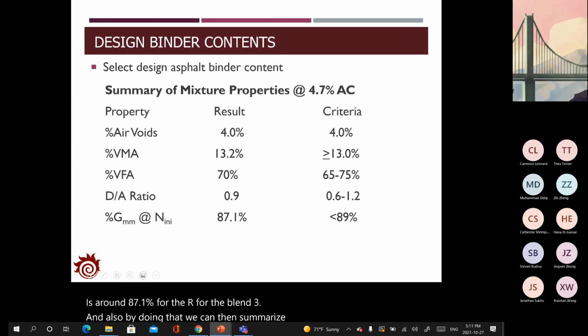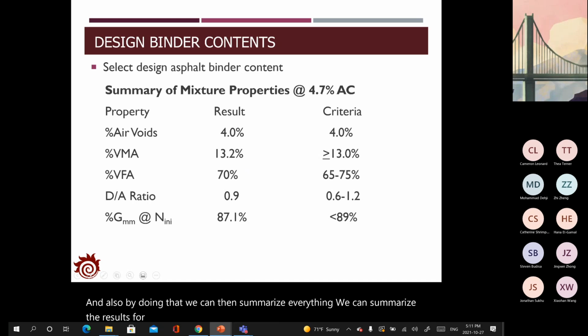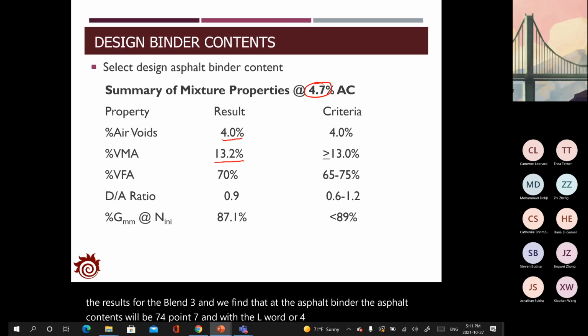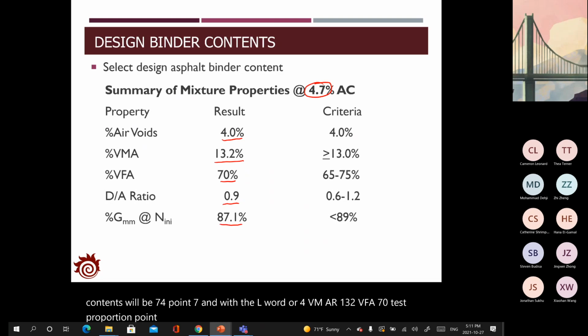We can summarize the result for the blend 3, and we find that the asphalt content will be 4.7%, with the air void of 4%, VMA 13.2%, VFA 70%, dust proportion 0.9, and the GMM 87.1.